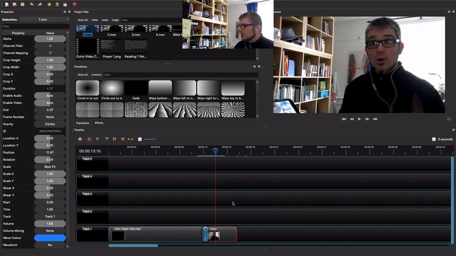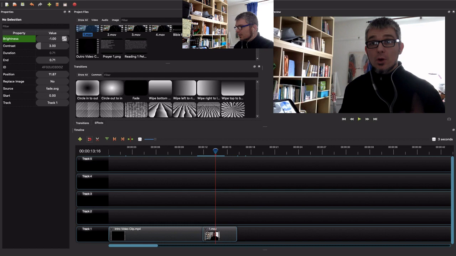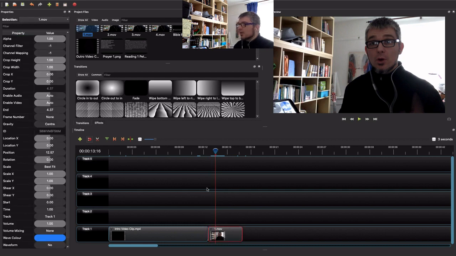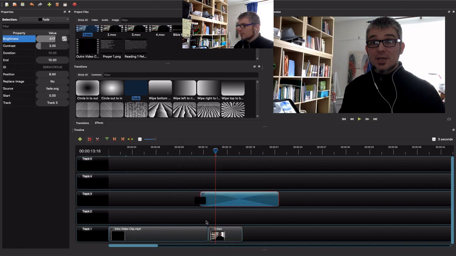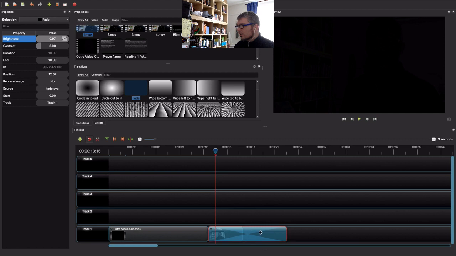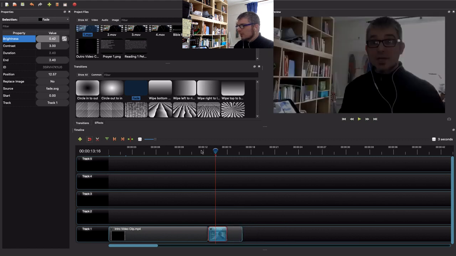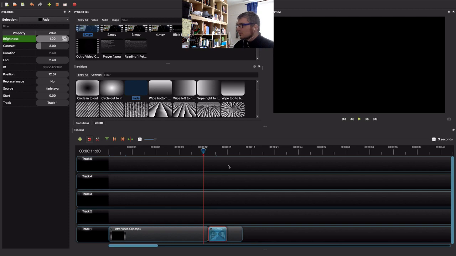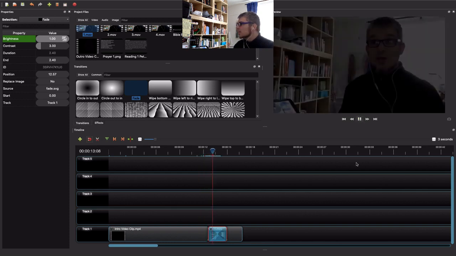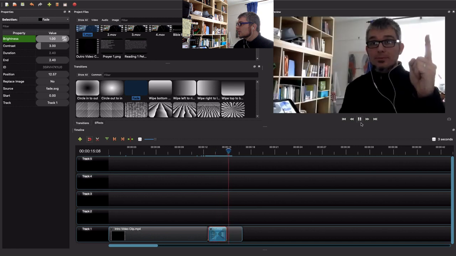The other way of doing that, if I just delete the fade there, is leave it like that, and then just in the transitions tab here, there's a fade here, and you can just drag that over there, and I'll just make it so about half the length of my clip there, because it's only a short clip. Move this back up here and just click play. Video number 1. And you see that.